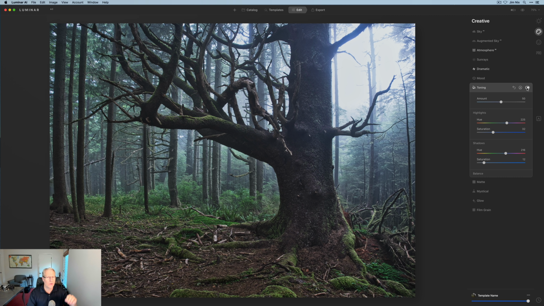And so all I'm doing is creating a little bit of a blue hue on it. And it's pretty subtle here. There it is before and there it is after. Now, I mean, I could bump that up quite a bit and really go blue, which has its own kind of interesting look to it. And I kind of like that, to be honest.